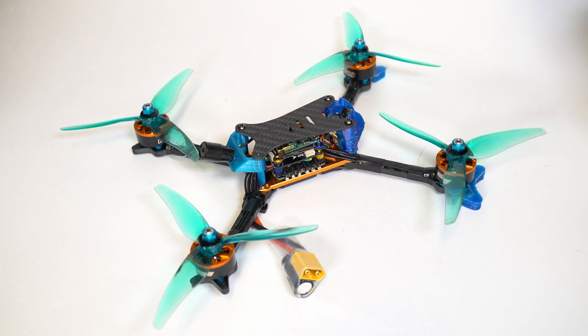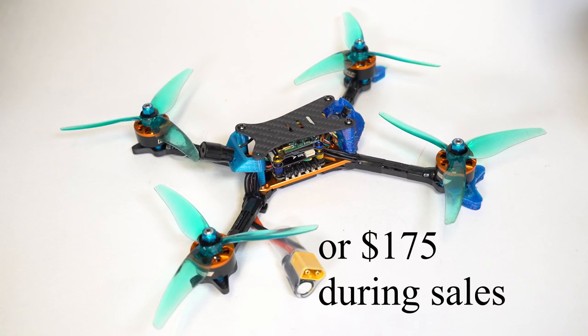race video transmitter. So that means that this build comes out exceptionally cheap. Let's just go over the costs. Frame $45, motors $56, camera $18, the ESC $25, the flight controller $28, video transmitter $10, the receiver $12, the antenna $6, the props $3, for a grand total of $203 for this entire build, including the props.